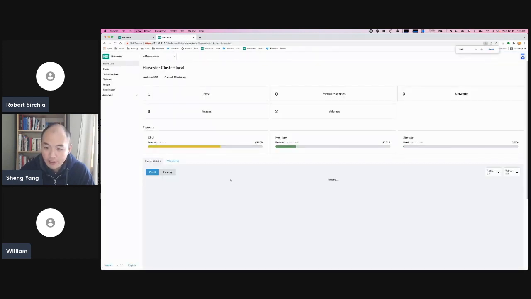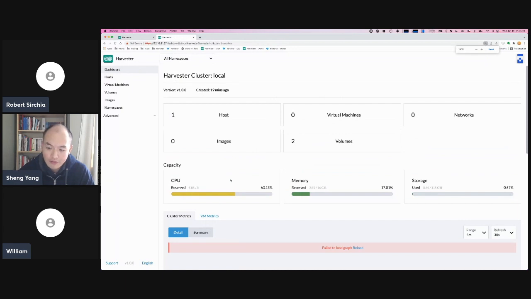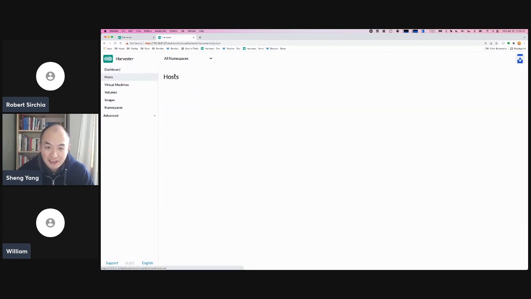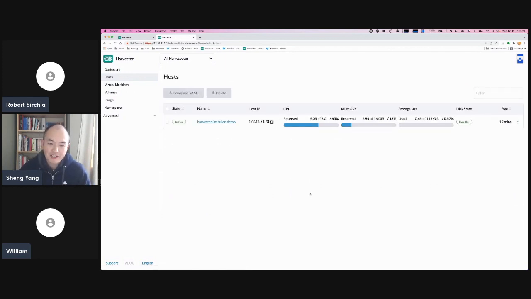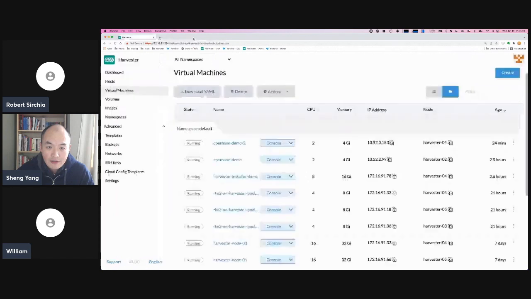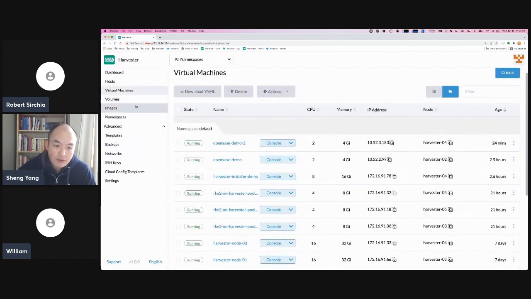And now we are loading Harvester on Harvester, and it seems we don't have enough memory to load in the graph yet. And you can still see that we have the virtual machine, and everything is up. This is just a single cluster, in fact, running on my previous 6-node Harvester cluster as nested virtualization at this moment. Okay, so let me go through the other items we have.